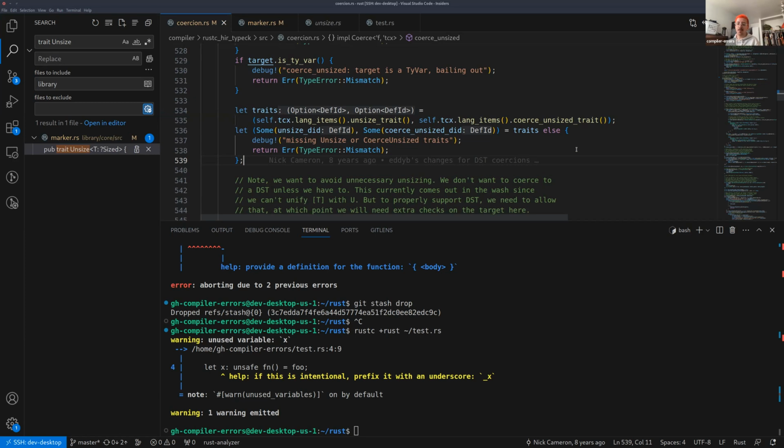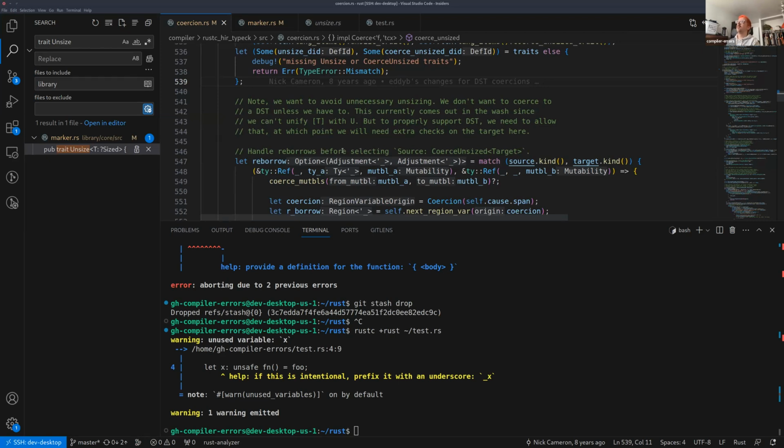Things just act a little bit weirder if we don't have those traits. But for things like codegen backends that use mini versions of core to do unit tests, we don't want them to have to provide every single implementation of every single built-in trait in the standard library. So we fall back gracefully and we just say we cannot coerce if we don't have these types.